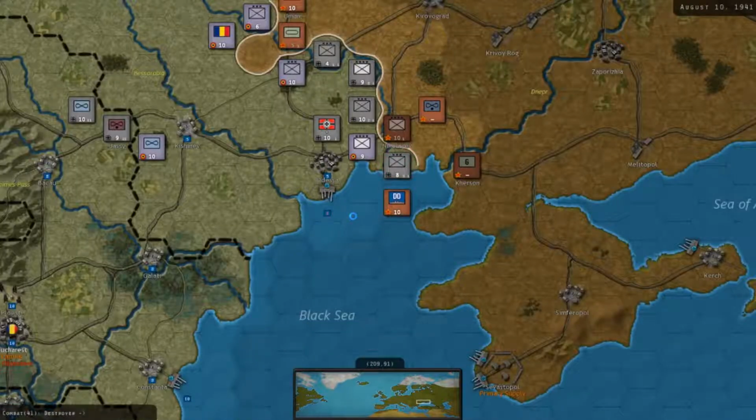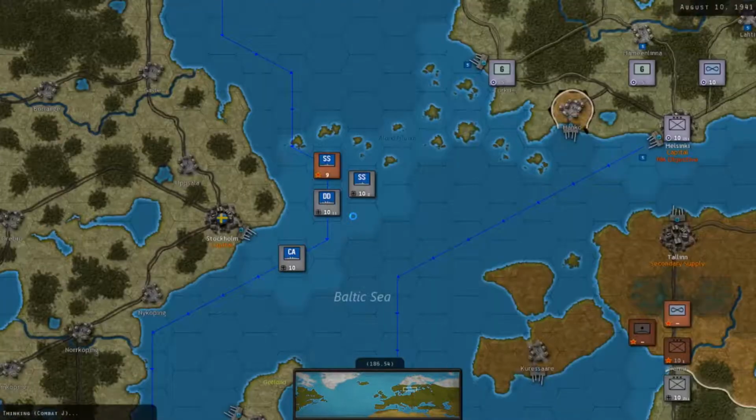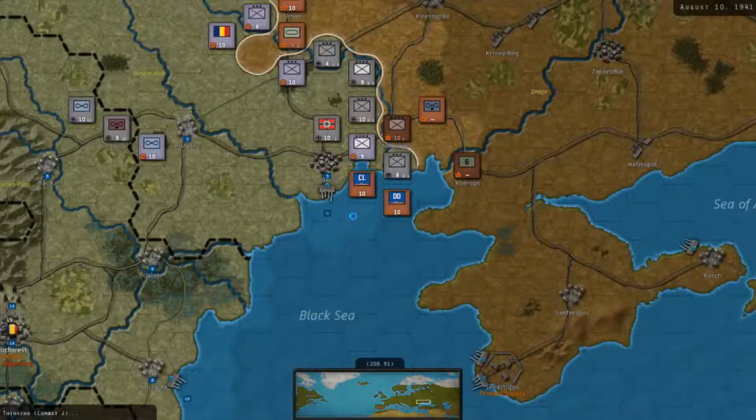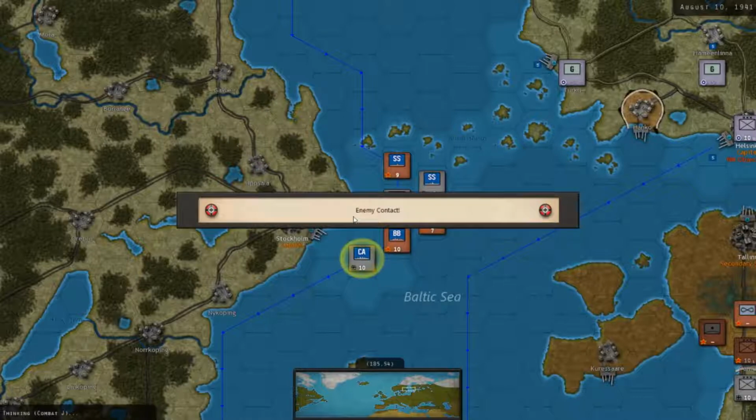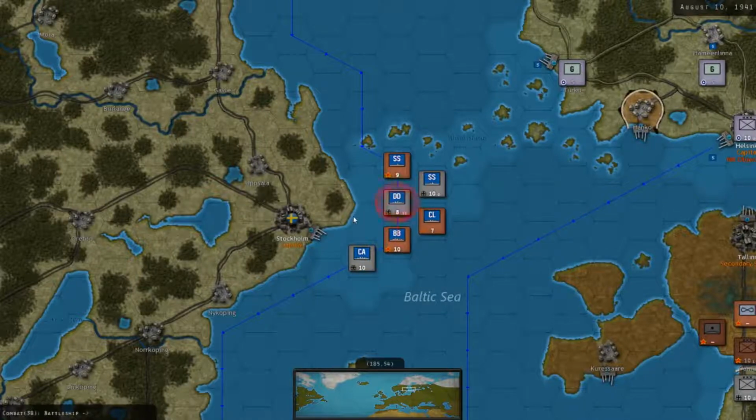And look at this. Little naval action by the Russians. That's a little unusual. You don't see that too often. Speaking of which, here we go in the Baltic. We got some good stuff going on. All kinds of fun happening here. That's good. We like it. Gotta have fun. Right? Right.